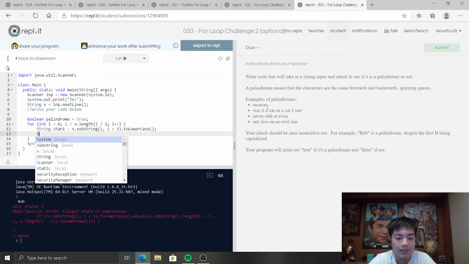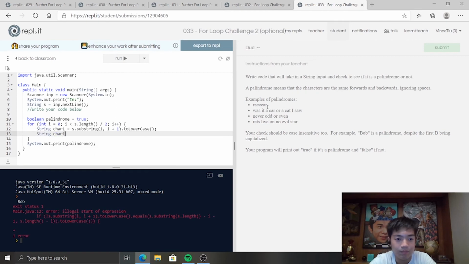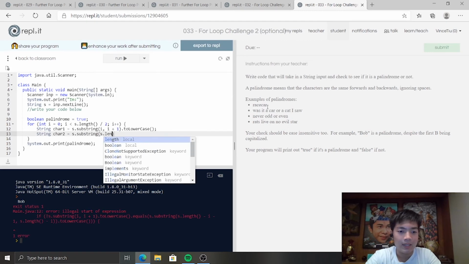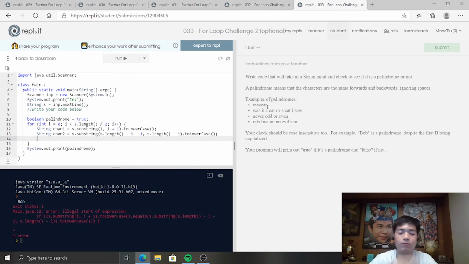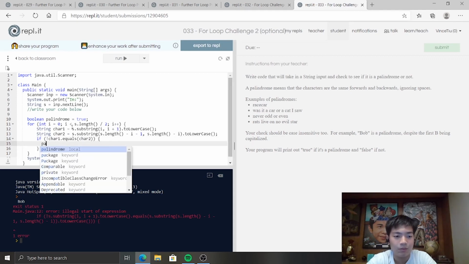Okay, and let's go String char2 equals s.substring(s.length() - i - 1, s.length() - i), which gets it from the reverse, .toLowerCase(). So if you're getting errors like these, I always find it helpful to break your code down into small chunks and then figure out which chunk is giving you the error. Finally, we can test if char1.equals(char2). Actually, if not equals. If they don't equal, then we want to set palindrome to false.